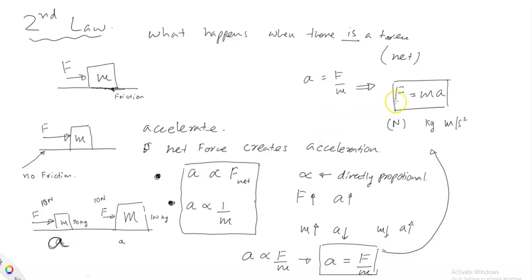So it's always better to put a little net here so that we know we are talking about the net force. Not mandatory, not compulsory, you don't have to. F equals ma is just fine. So okay, this is Newton's second law. Okay, let's think about a simple example, a simple application of Newton's second law. F equals ma.